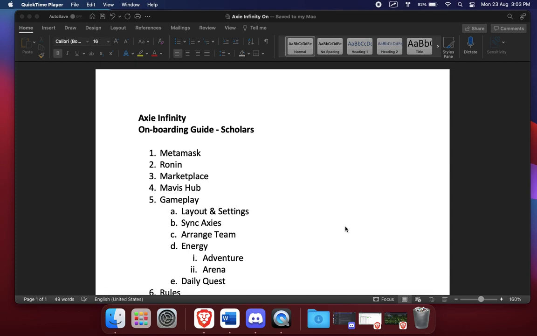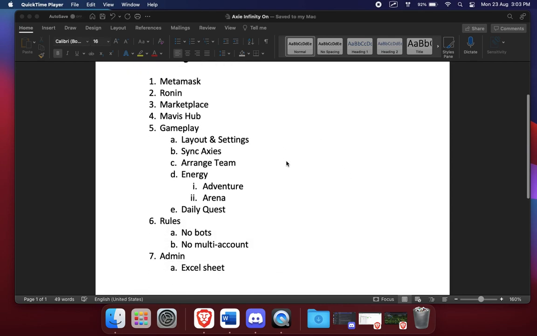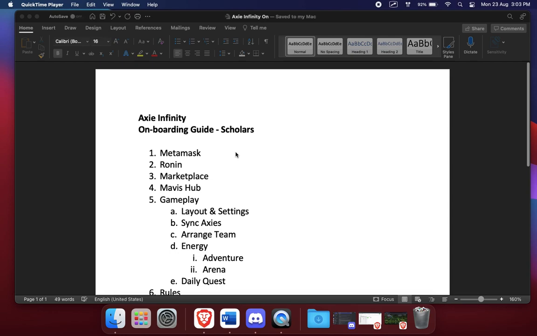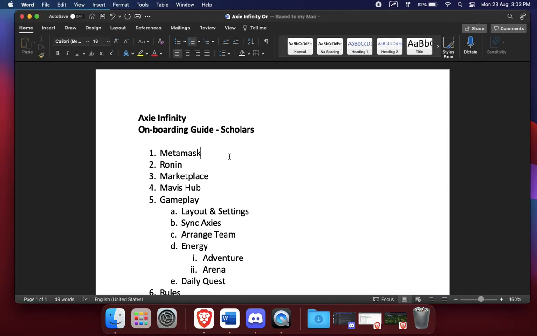So, I'm just going to bring you through very briefly some of the important things to know when you start as a scholar. The first thing is that you must realize Axie Infinity is a game that is played on the cryptocurrency blockchain. So in order to interact with the game, we need to create some wallets. Now, if you're a scholar, the wallets are sometimes not necessary depending on your scholarship, because usually your manager will handle it for you. However, it's important to understand and create the wallets in the future so that if you ever need it one day, you already have it in place.